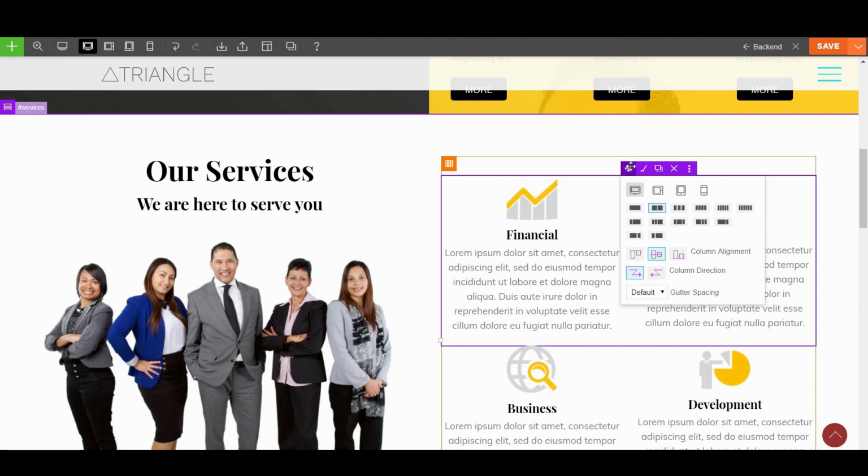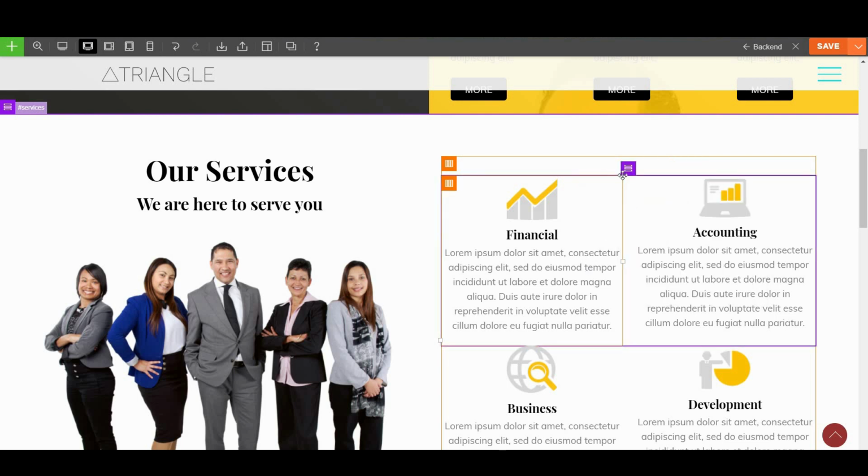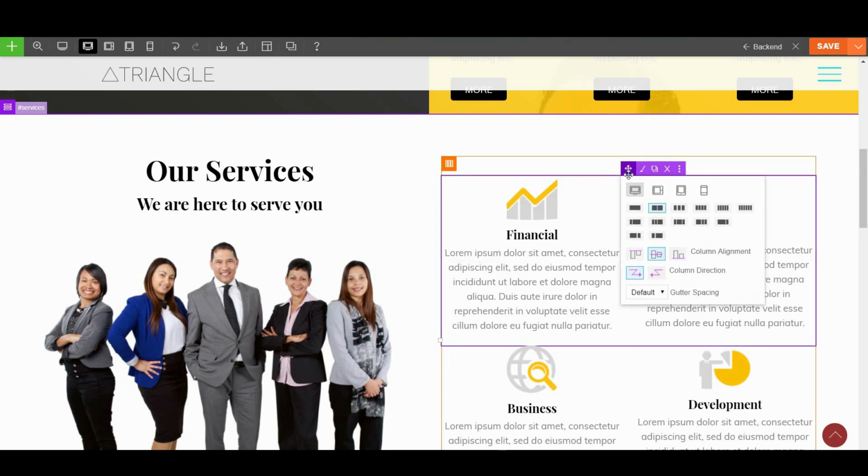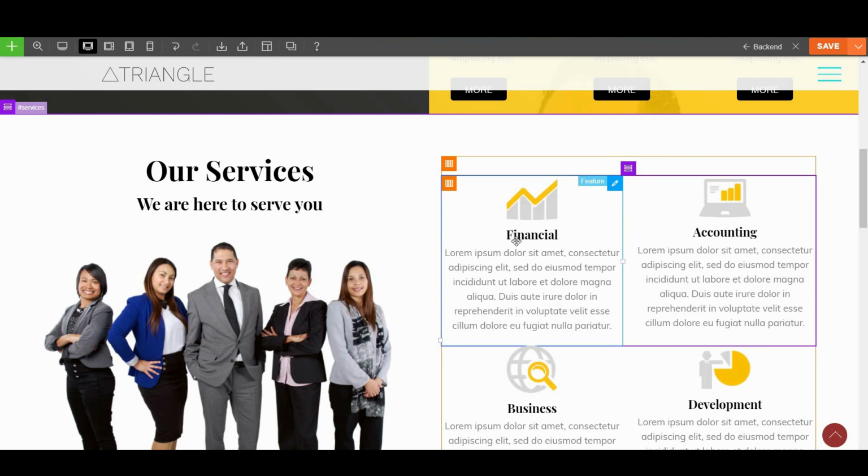You'll notice that you have the same column options available on the left for a sub-row as well as the other options. Below that, you'll notice that the sub-row has two columns, each with an icon and a piece of text. You'll notice that each column has its own styling options. You can also import, export, copy, or paste the column. To delete or add a column, you will need to change the row column settings. Within the column, you'll see that the image and text modules have their own setting options. This is a feature module, which basically acts as a blurb with an icon and some text.